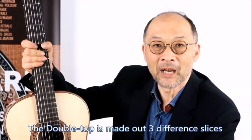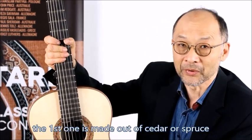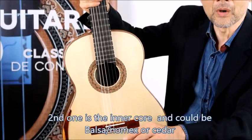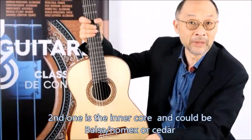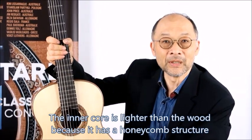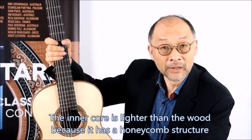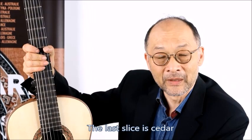The Doubletop guitars are made of 3 different slices. So the first one is spruce or cedar and is very thin. And the second one, the most important one, is the inner core and could be in Nomex, in balsa, or in cedar. This one is in cedar. And the important thing is that the inner core is lighter than the wood because it has honeycomb structures. So plenty of small holes everywhere. And the last slice is cedar.